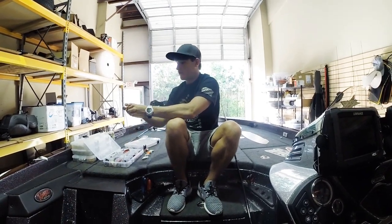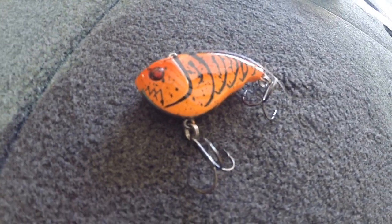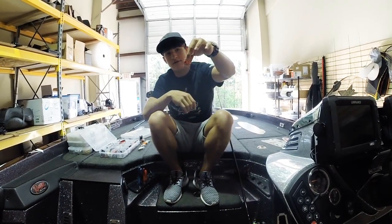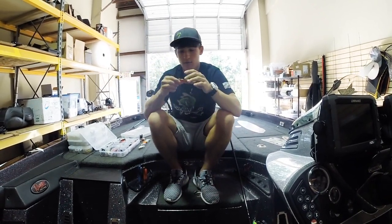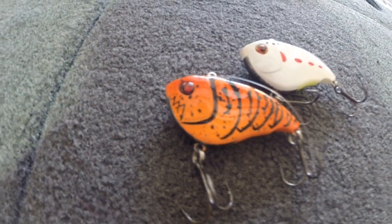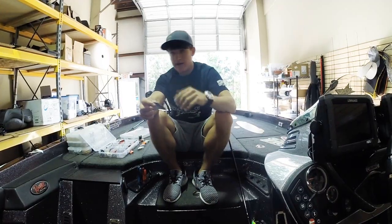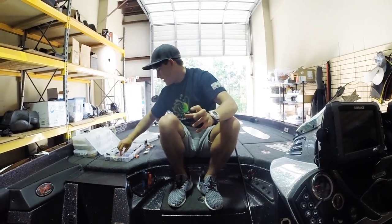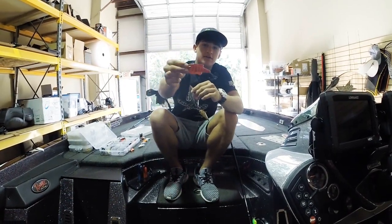I really like the Sabyl ones too. It's a similar color to the Red Eye Shad but a little more orange. This one has a weight in the front so it's more nose-down in the water - a really good one, caught a lot of good fish on the Sabyl. Got some Excalibur ones as well - similar to the Strike King but a little more up in the price range. These are great too.